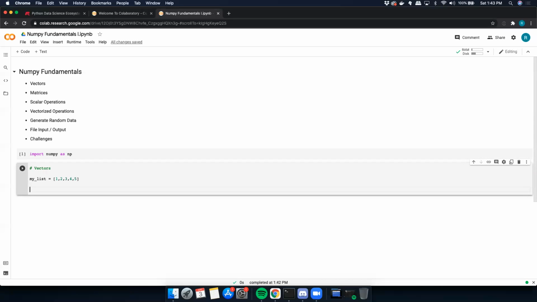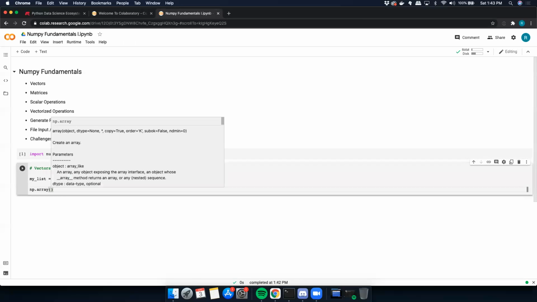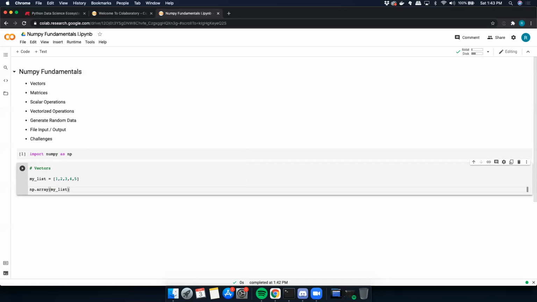The way we can set that up is by using this method called array from NumPy. So if we were to say np.array, and then pass in your list as the argument, you will be able to see this list being converted into a NumPy array.